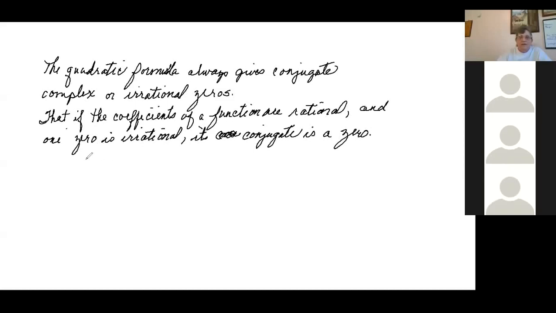In other words, an irrational zero might be three plus five times the square root of two. If three plus five square root of two is a zero, and the coefficients that you get for the terms when you multiply it out are rational numbers, then somehow this radical has to get cancelled out when you're multiplying. So it also means that three minus five square root of two is automatically a zero.